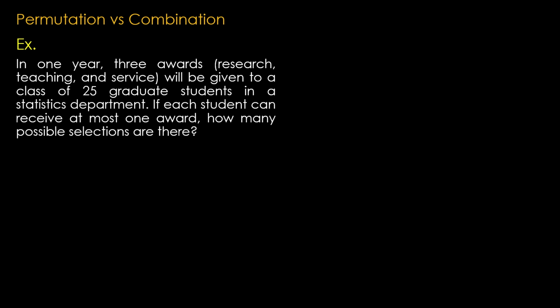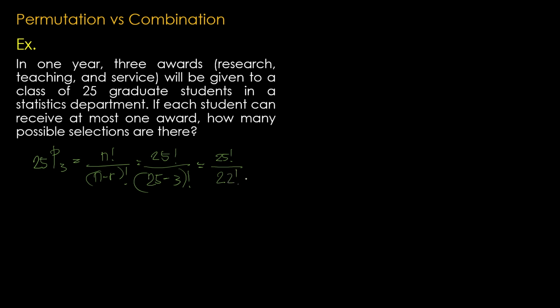So, you are to take from 25 graduate students, you are to take the permutation of 25 taken 3 at a time. The formula states that it's n factorial all over n minus r factorial, wherein your n is 25 and your r is 3. So, 25 minus 3. Okay. So, 25 factorial divided by 25 minus 3, that is 22.